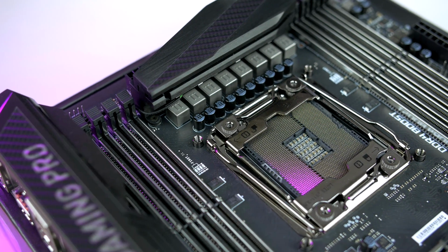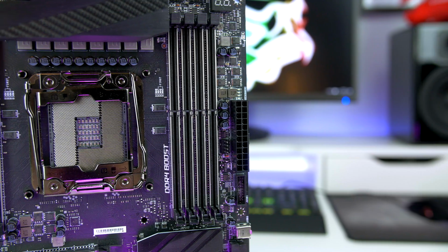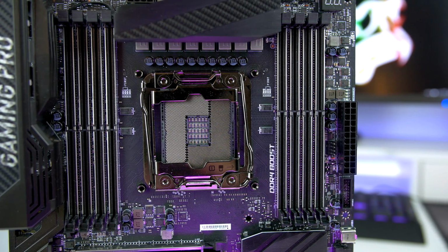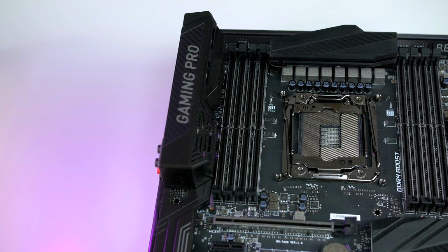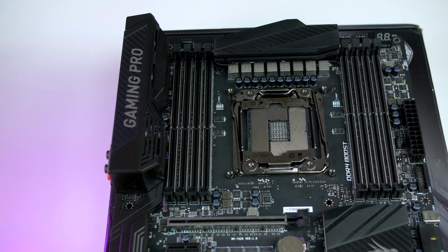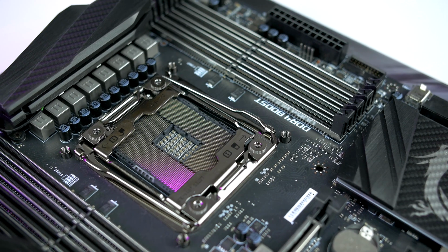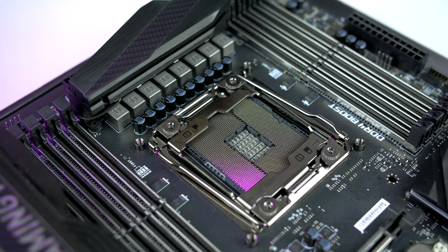So as I mentioned, we have the LGA 2011 version 3 socket with support for Broadwell E. The socket is also what MSI call their turbo socket and features 2036 pins instead of the usual 2011, which will aid those looking to overclock. The socket is flanked by 4 DDR4 DIMM slots either side, which will support a massive 128GB of quad channel memory. As you can see, the slots have some silver armour that is said to protect your RAM from EMI, but either way it looks pretty awesome.